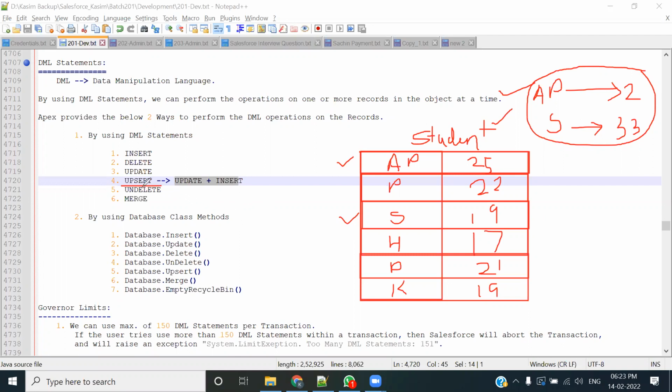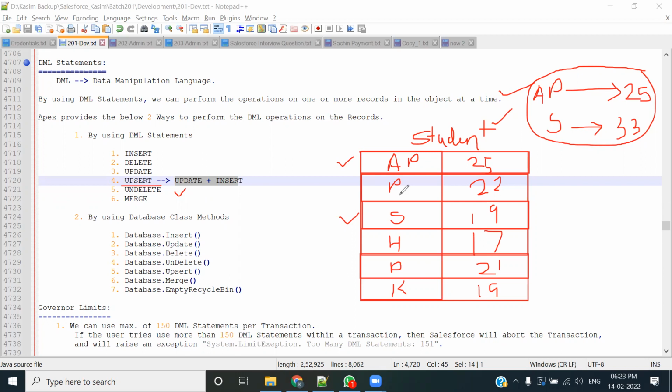I will be saying, what does upsert mean? Either update, either insert. For the first record, Akshay Patil, what kind of operation is going to be performed? For the first record, it will perform an update operation. Why? Because there is already a record with the name Akshay Patil. So these are the new values, Akshay Patil with 25. So that old record Akshay Patil will now be updated with the new one, and now the value of Akshay Patil will be Akshay Patil with the age 25.